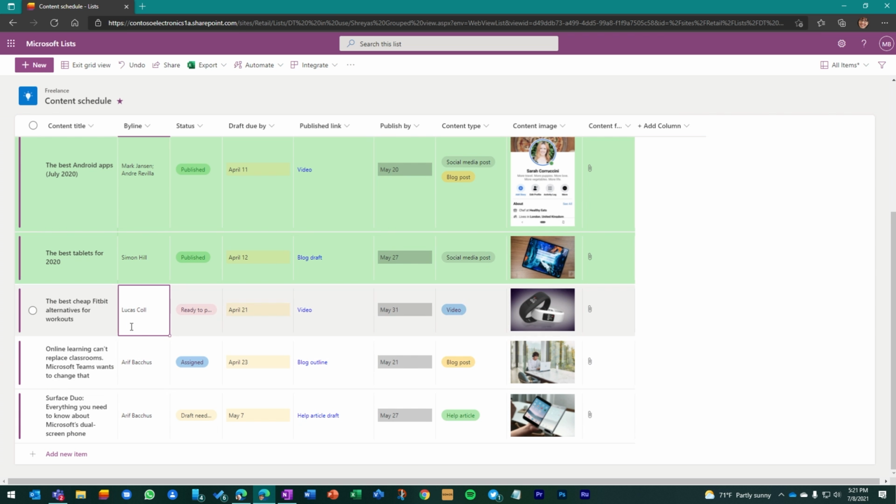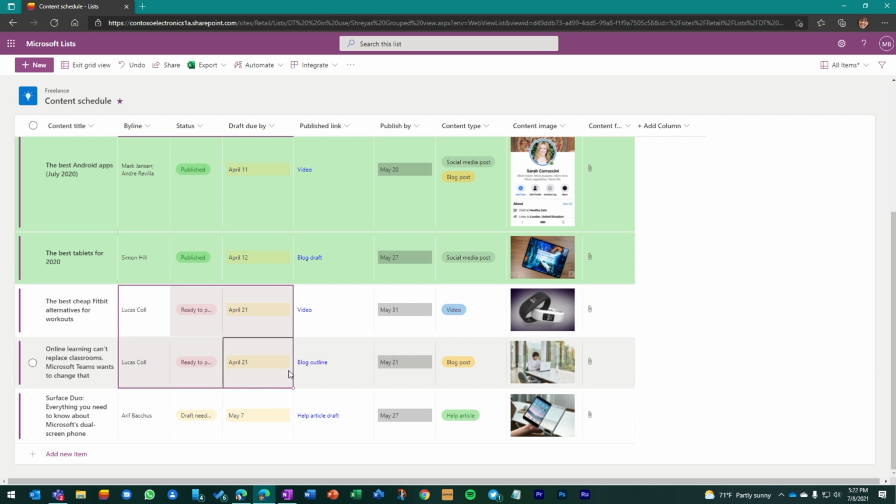If I wanted to attribute both of these articles to Lucas Cole, I can drag down, it'll update the information, and it's very quick and easy for me to copy an item down, especially if I click in and I want to do multiple things, and grab 3 items across 3 columns and bulk edit everything down below.